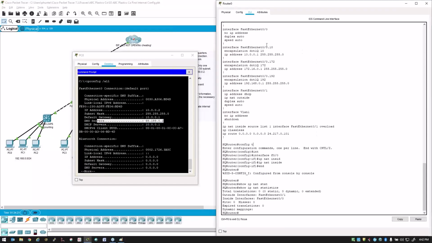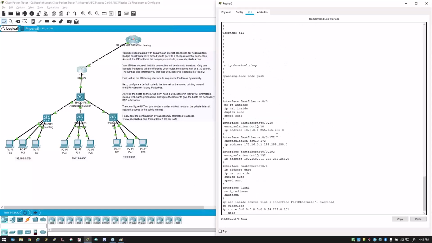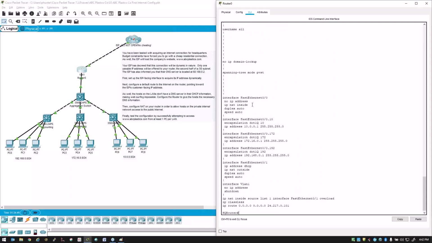So here's the trick. Turns out FastEthernet 0/0 is certainly the physical interface, and more specifically, it is the interface of all of our choices that handles untagged traffic. And that's really the key here. What we said when we said, hey, let's do a show running configuration again. When we said IP NAT inside, we said any traffic that comes in through this interface that is untagged, this is a NAT or an inside interface. This is for the purpose of NATing, this is an inside interface.